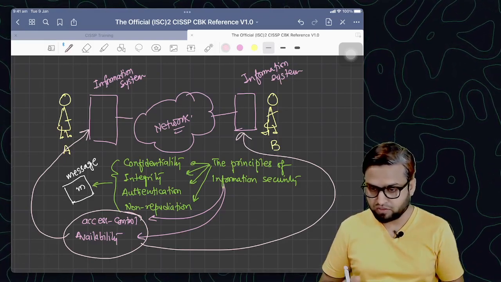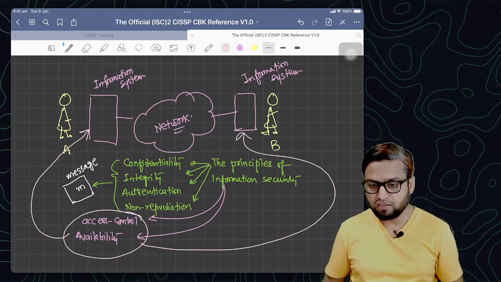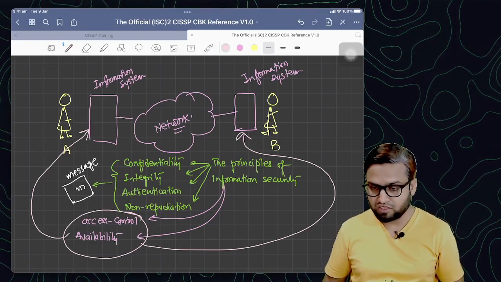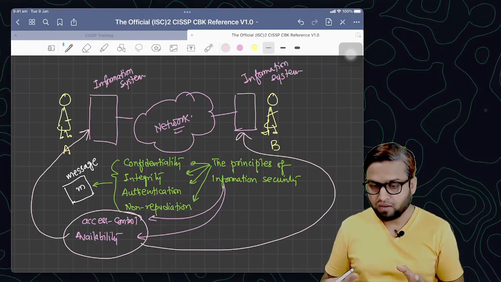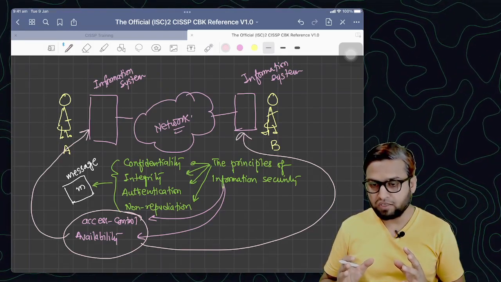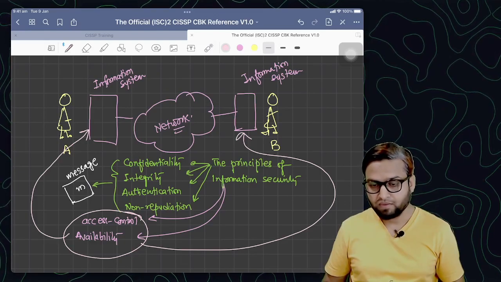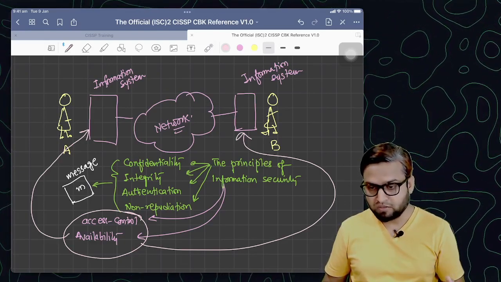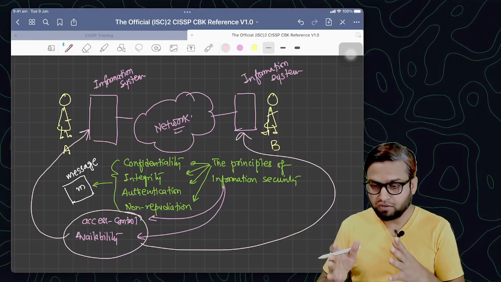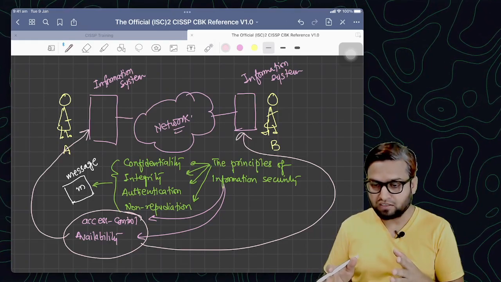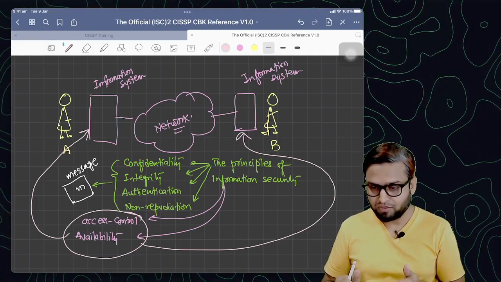I hope the whole point of making these two videos, this video and the previous video, the link to which will be there at the end of the video, is to make you comfortable with these fundamental principles of information security, so that you can relate to their origin, their genesis, like where they come from. When you explain these terms to someone, or when you come across a question in CISSP about these principles, you will have a broader spectrum of thought process, which will really help you in getting the real insight of the question and arriving at the right option, right? So I hope this is useful.